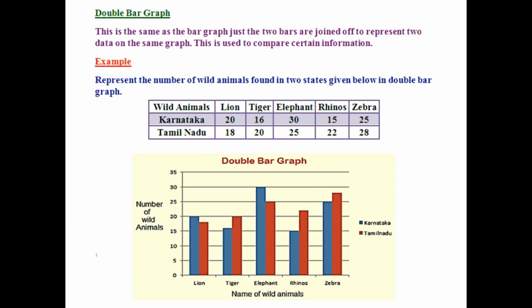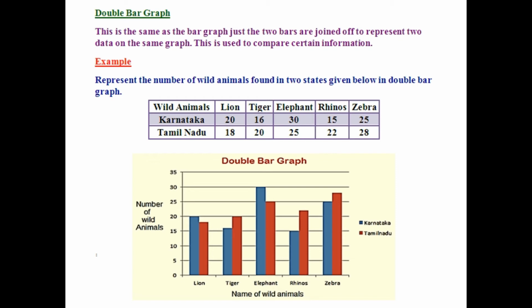In 1 unit, half unit you take for Karnataka. Another half unit you take for Tamil Nadu. So in 1 unit, or you have to take 2 units. Then you have to leave the width, the same width you have to leave. Clear? You see that in the double bar, the widths are the same. So either in 1 unit, half of the unit you take Karnataka, half of the unit you take Tamil Nadu. Clear? Then only it will look nicely.